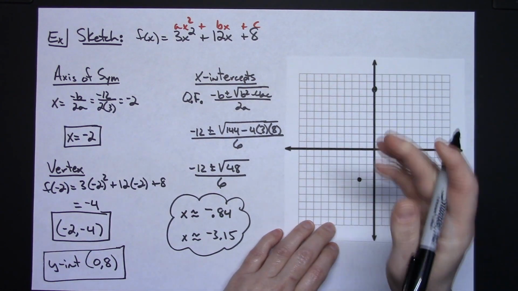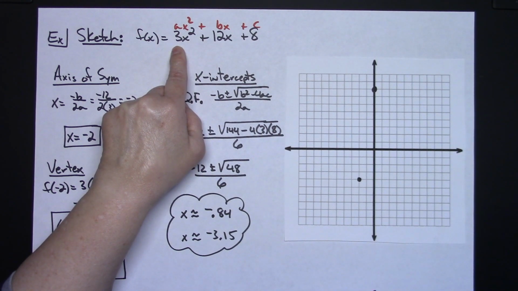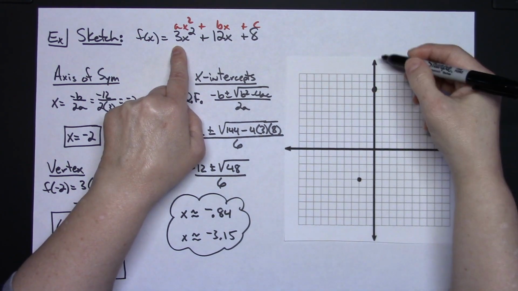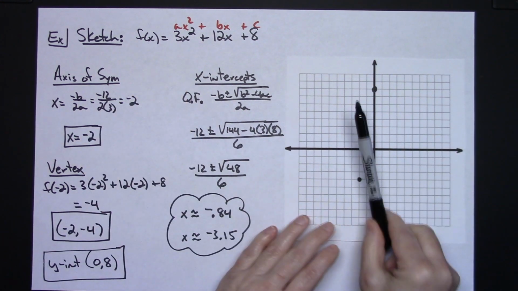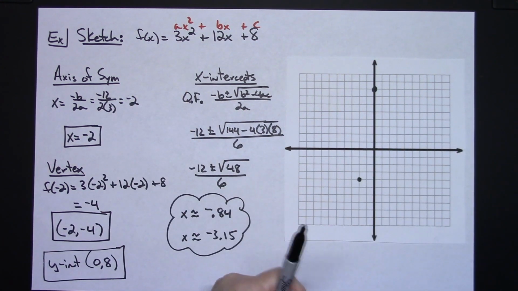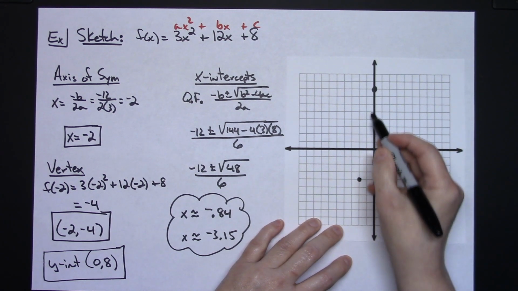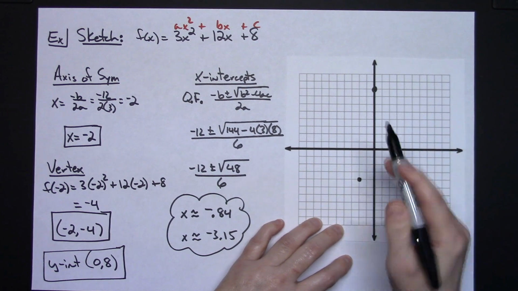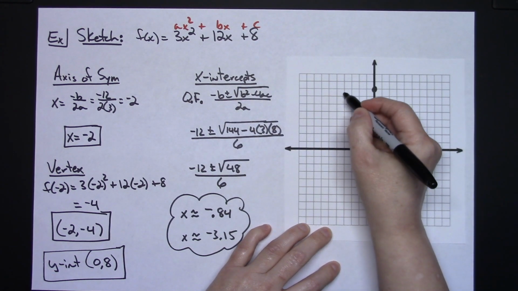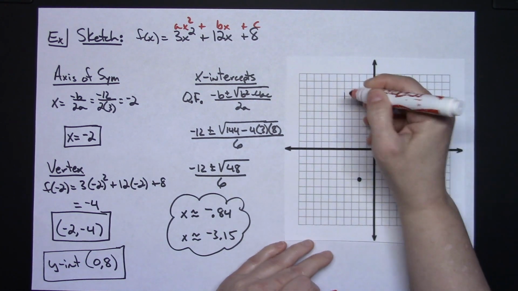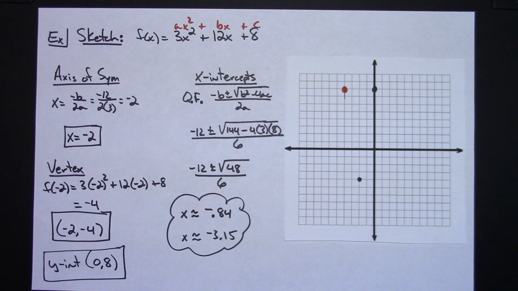Alright, now we can look at the leading coefficient here. It is positive, which is telling me I'm going to have an upright parabola, which does make sense if this is my vertex and I have a point up here. We also know that the parabola is symmetrical. So if I went 2 to the right here and then all the way up to here for a point, it's going to have a symmetrical point over this way. So if we go 2 and then up as high as that is, then I'm going to do this one in red. Then clearly that point's going to be on the parabola as well.